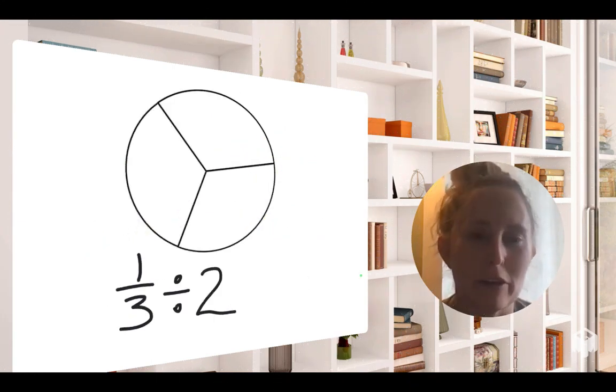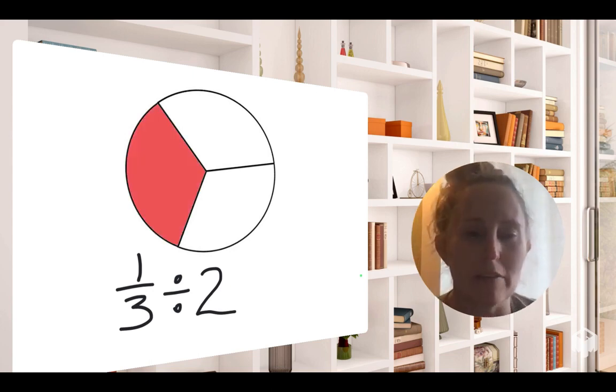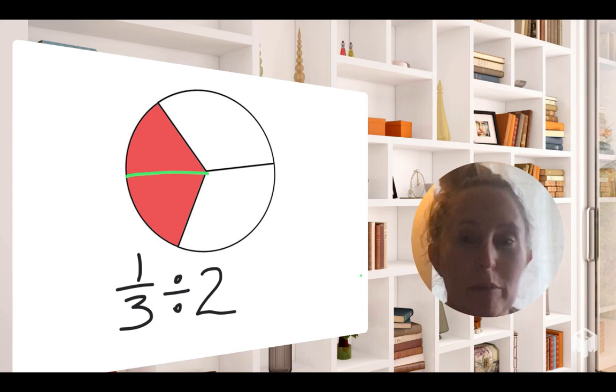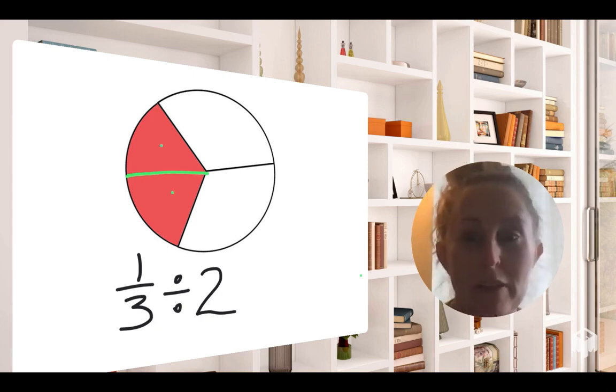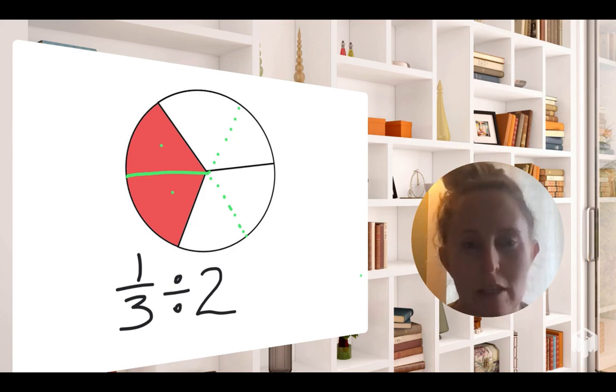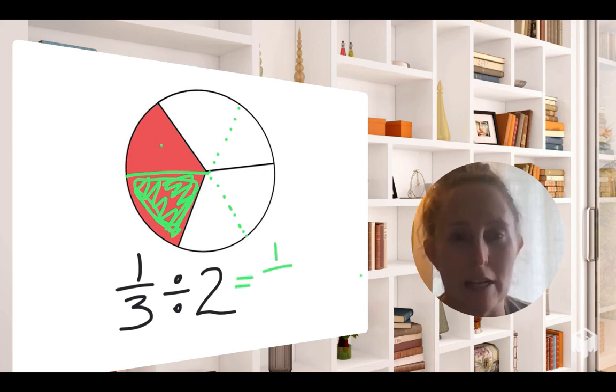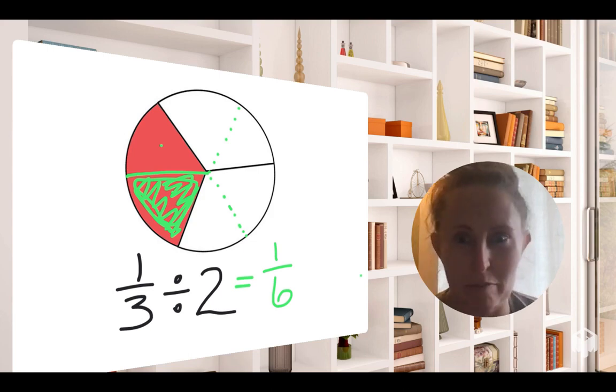So if I have a third and I'm dividing it into 2 equal pieces, it would look something like this. I've got a third of a can of cat food. I'm going to divide it up between Fluffy, Dum Dum, and Rosa. How much cat food does Rosa get? Well, she gets one of those little pieces. One of those little pieces is 1/6. And that's how it would look with our standard 5th grade algorithm.